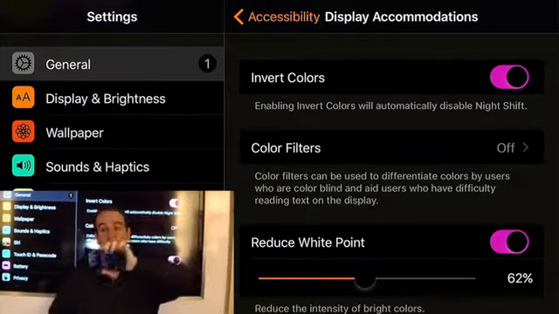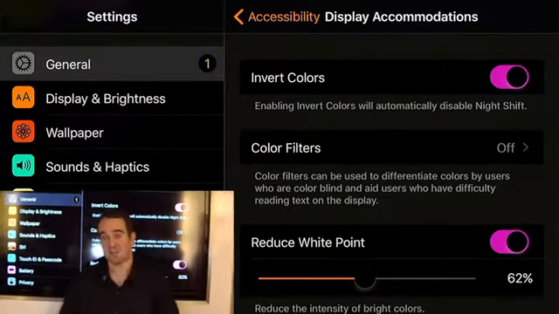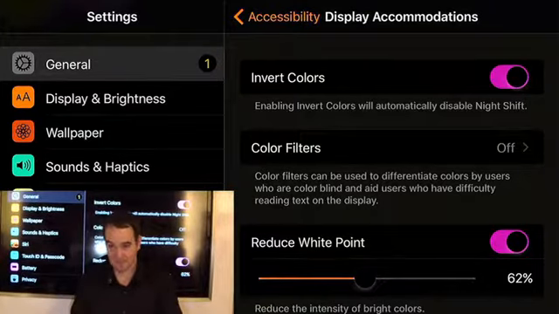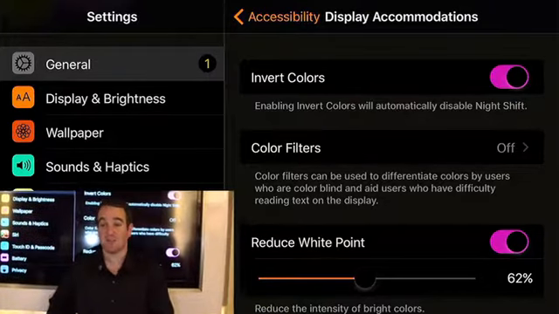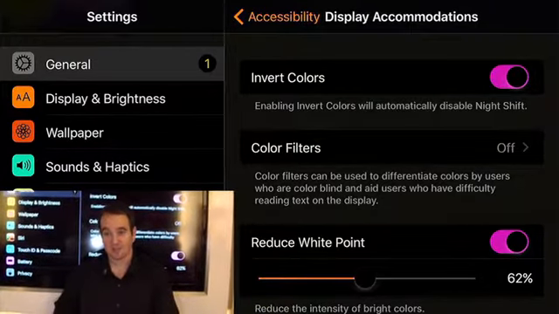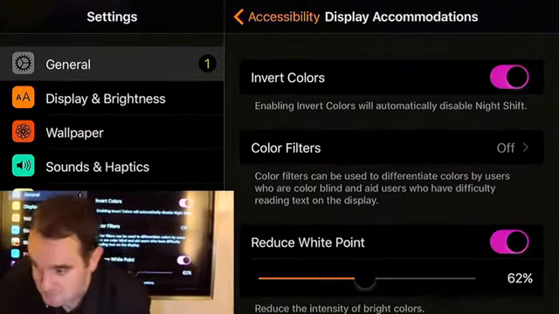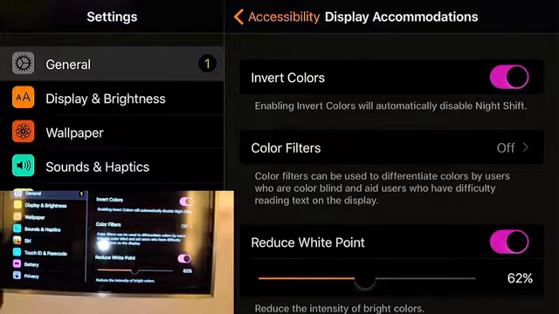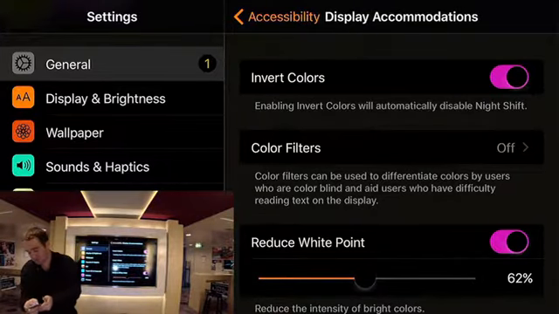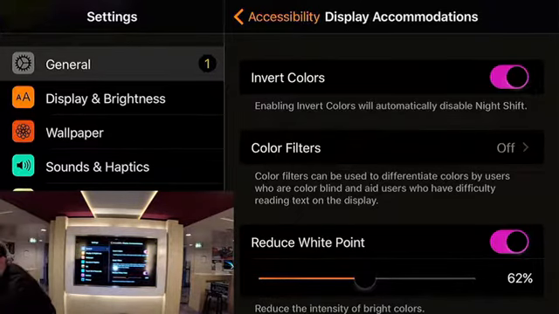Now here's the, yeah. Is that on the iPad? Yep. Settings, general, accessibility. If you're on iOS 10, it'll be in something called display accommodations, and invert colors. I don't have it. Of course you do. You're still in about. You got to go into general, accessibility, okay. Display accommodations, invert colors.